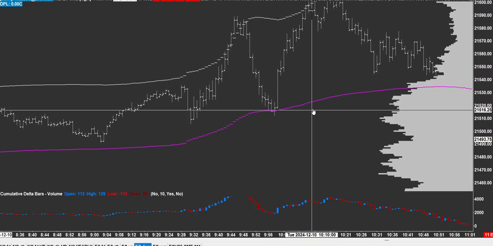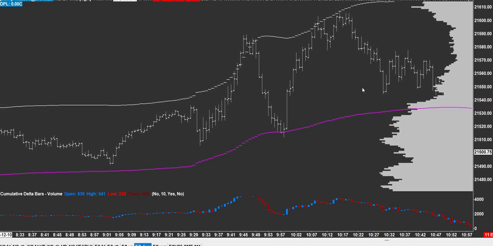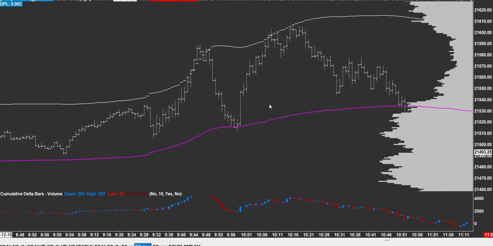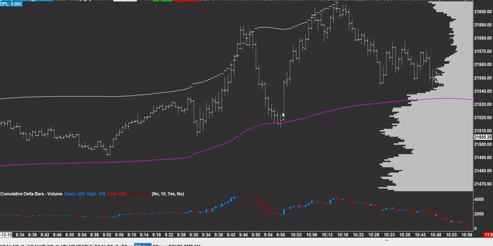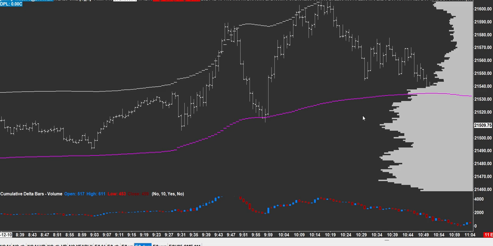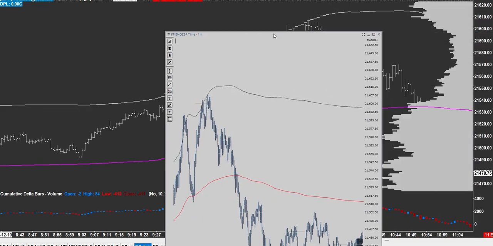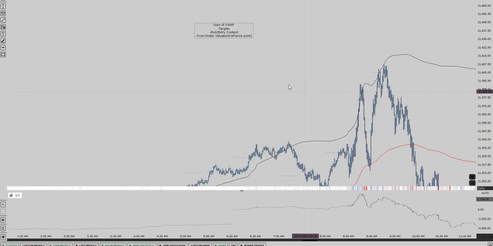So, this video is going to be about VWAP. You can use it a variety of ways, and this is just some of the ways I like to use it. Here I have it written down.